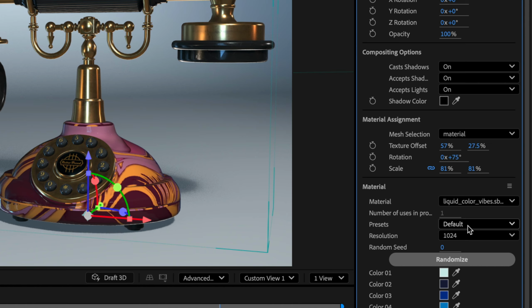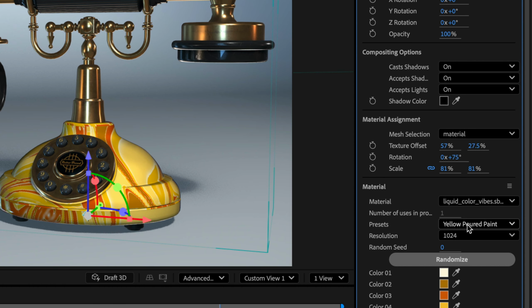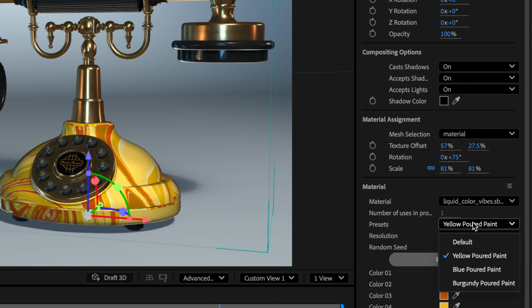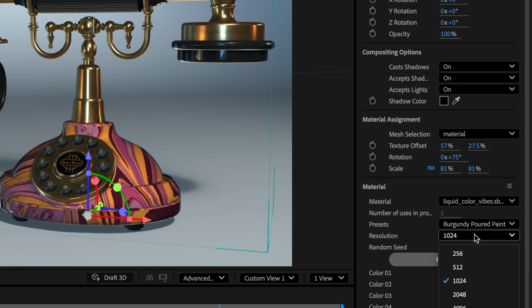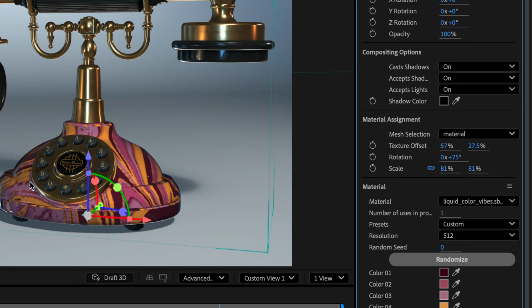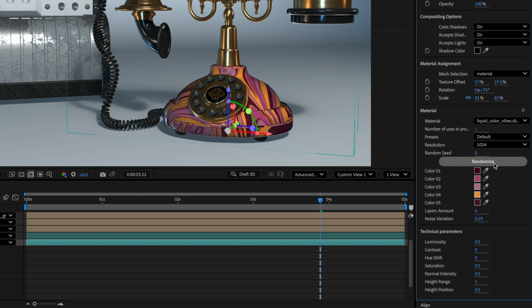So you can try to use one of those presets. Let's try those and see if those are doing anything. And in this case, you can see that they are doing something. But for now, let's see what we can do with them over here. So obviously we can select a different resolution, and this is going to change the way it's rendering. So you can go up to 4K. Choose whatever works for you, and because we are very close to this device, this makes sense in this case.